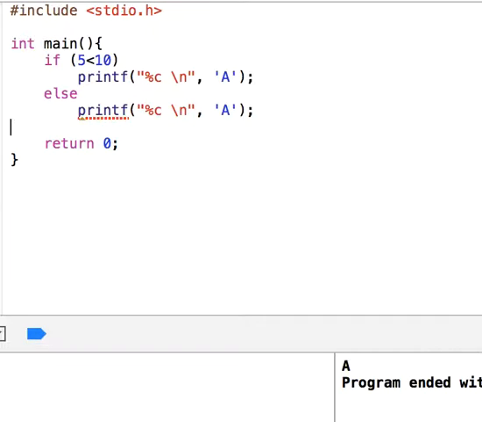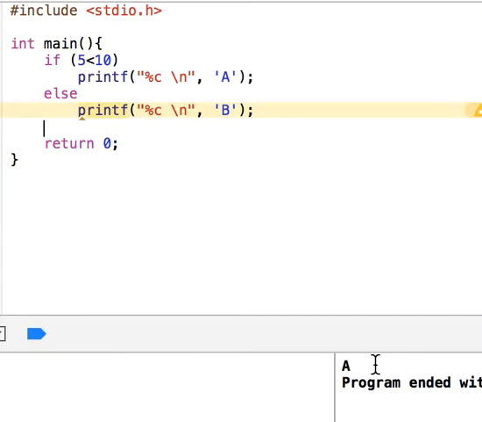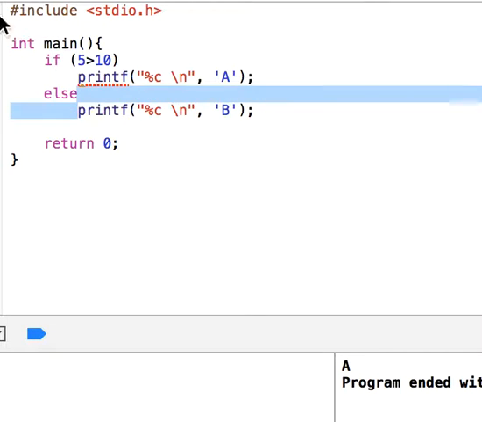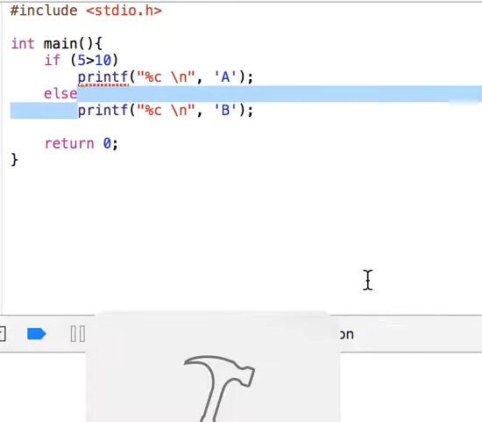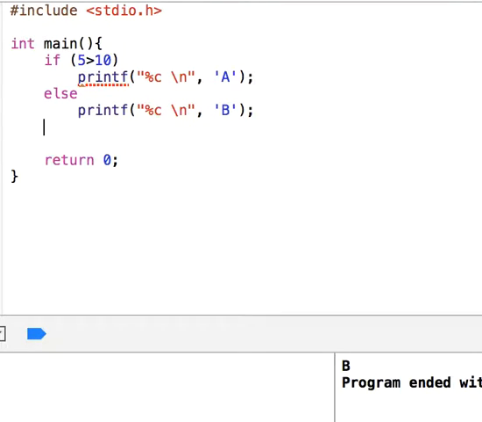Here I say if that is the case, display B. Let me run it. This displays A, but if I say 5 is greater than 10, this is false, and then this will not be executed. It executes this one. It displays B.